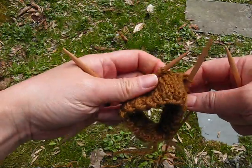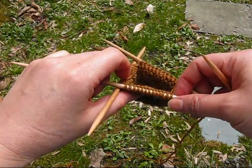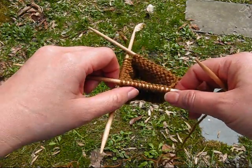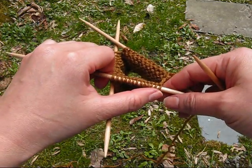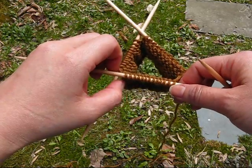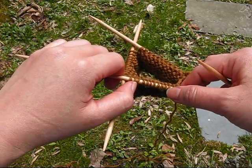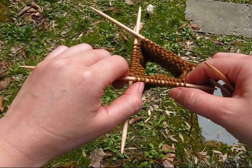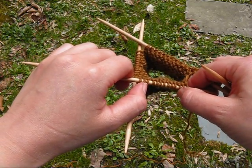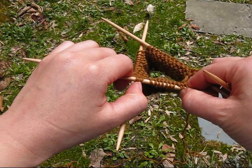What you do is you decide where you want to put it. Now I'm centering it. So what I've decided to do is I've decided to put my afterthought thumb with gusset over 13 stitches. Seems like a lot. It actually works out fine. But you can put it over however many stitches makes you comfortable. What I've decided to do is center it, so I do 3, put 7 on waste yarn, and do 3.